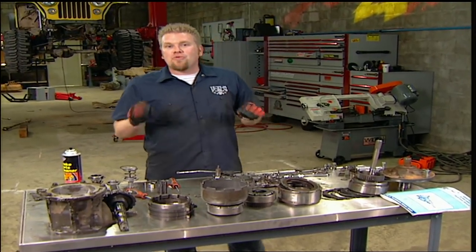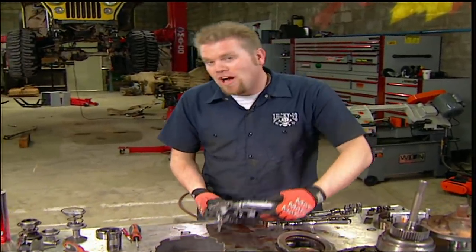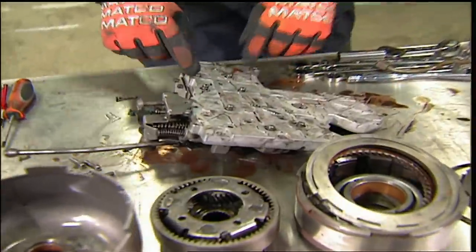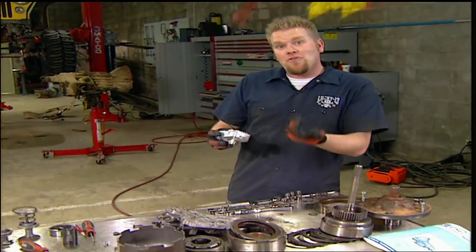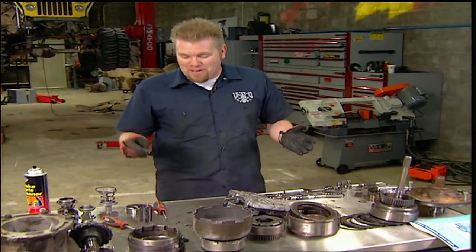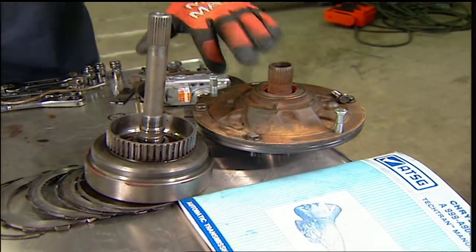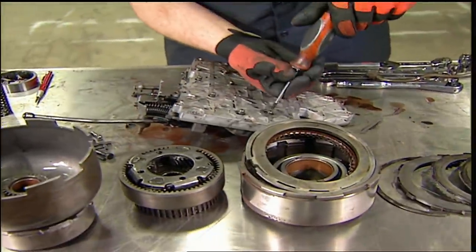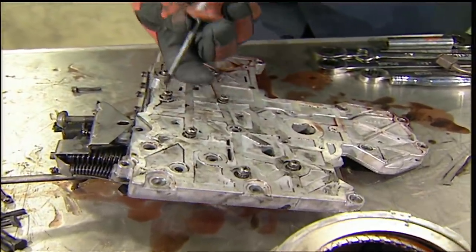With the transmission all apart, you can really get a good idea of how it works if you understand what you're looking at. Some of the systems are very complex and you need to watch what you're doing, because a small mistake here can affect the transmission when it's all back together. Like this valve body — all these screws go in very specific spots, so if you take a digital picture of the valve body at each stage of disassembly, then all you have to do is reference the picture as you put it back together. We're going to go through a quick version of how an automatic transmission works. It starts at the front of the transmission — right here, this is the oil pump. Inside here there's a geared pump that sends fluid throughout the entire transmission to lubricate it, but it's not only there to lubricate it — it's there to act as a hydraulic system that feeds into the valve body, also known as the brains of the transmission.